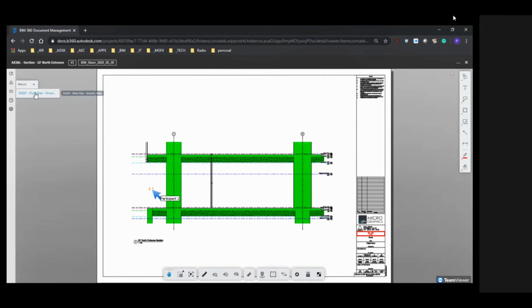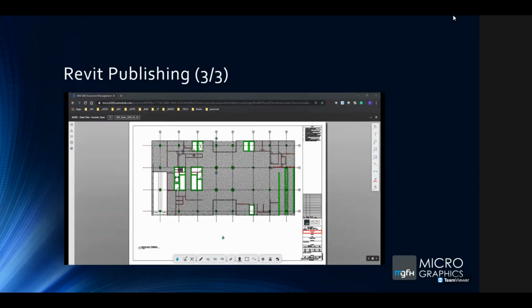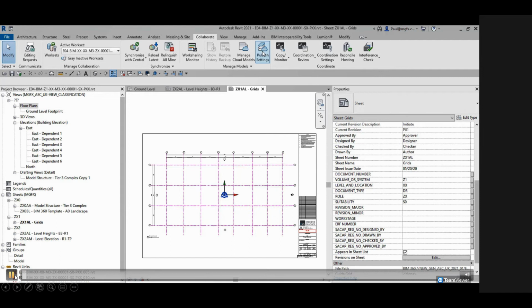Anybody with access to this folder would be able to view this file like this, and they would be able to navigate through the model like this. Very powerful. You can use that on an app for an iPad and a cell phone, although a cell phone is very, very small. If you have a computer-like device, then that would probably be preferable if you can have a bigger screen.